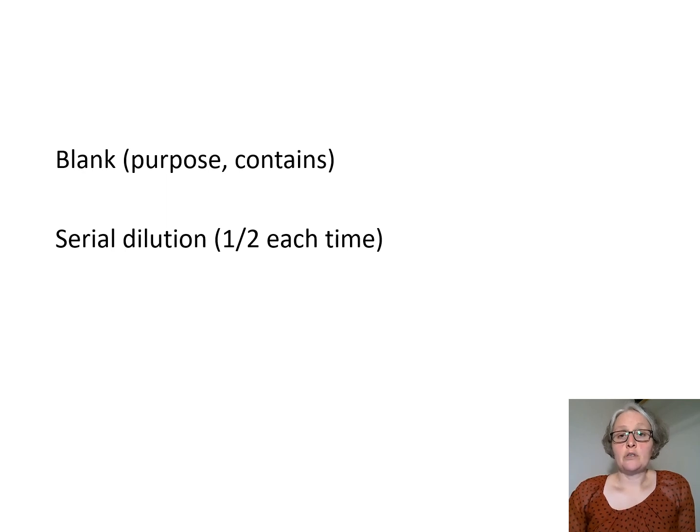Before we could figure out the absorbance and the concentration of our unknown solutions, we had to create a few tubes where we did know specific things about it. One type of tube that we created was called the blank tube. The blank tube is going to contain everything except for what you're interested in looking at.